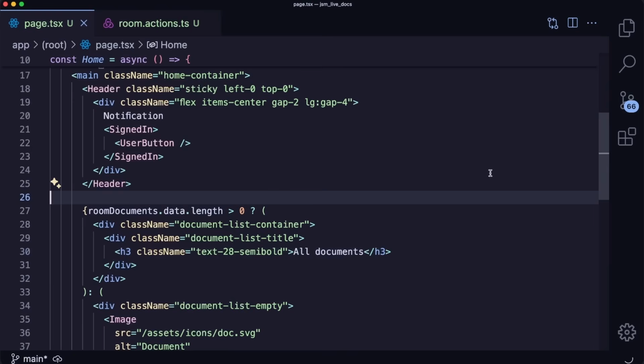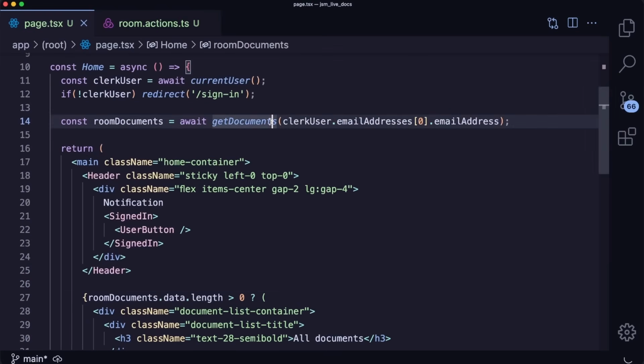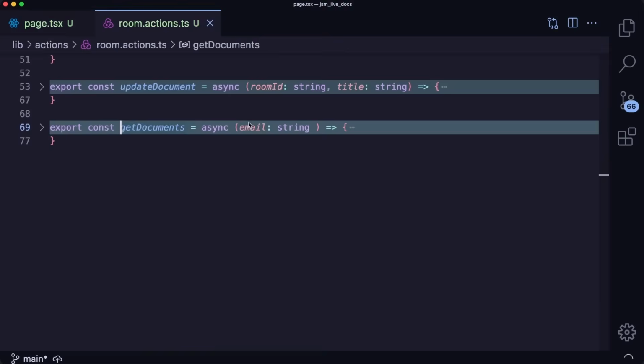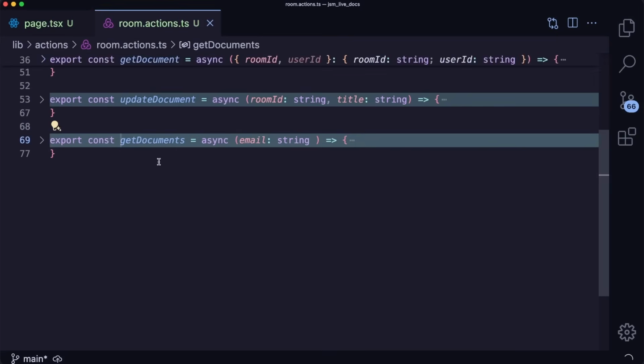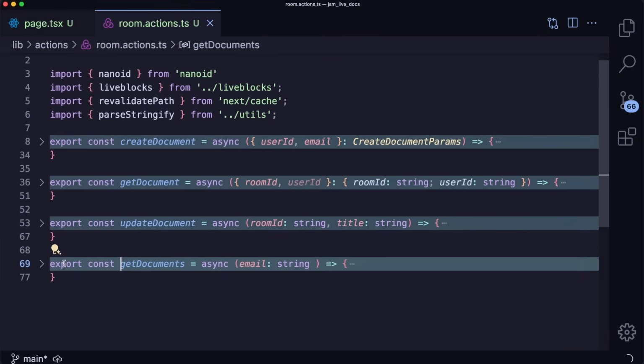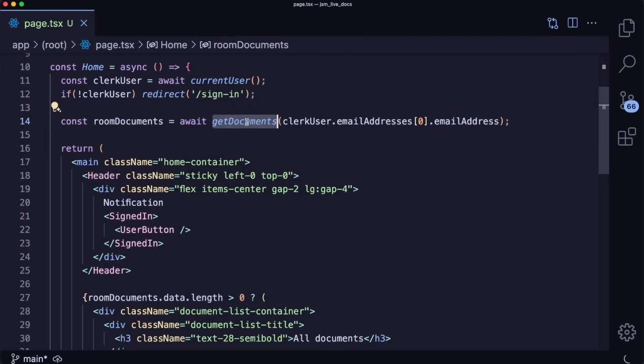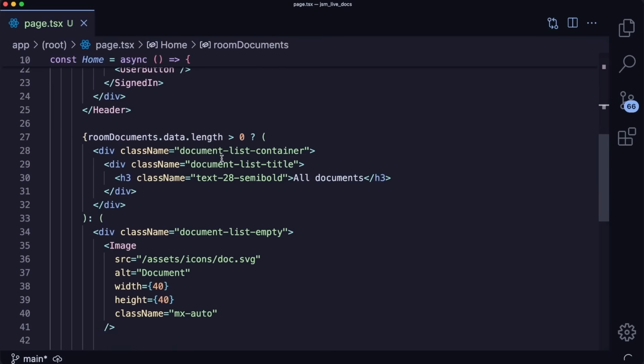And by the way, I just want to point your attention to how simple it was to create this getDocuments server action, because you already have the structure, right? We have already done it in different places. You know exactly where it needs to go. And the only thing we had to do is use a different Liveblocks function to fetch the rooms. And the logic and the procedure and the structure is already there. We're just re-following the same steps we have created before.